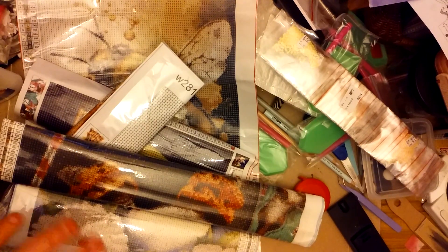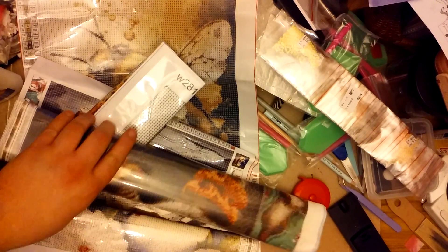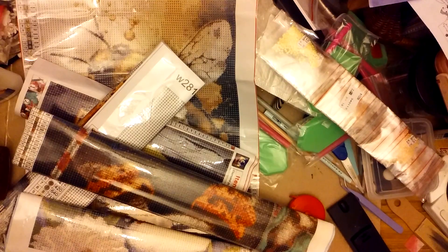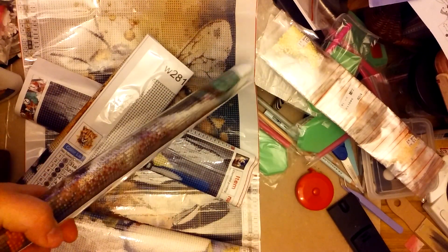Yeah, I'm pretty happy with all of these. I do wish the Cookie Bat Cow was smaller — it's so big. Let me know which one you think I should do to show as a complete, except for the Cookie Bat Cow — I want to save that for much, much later. Let me know if you want me to do the cheetah, white snake, Sonic, or honeybee. I'm kind of tempted to do either white snake or honeybee, but you guys let me know which one I should do next. Yeah, I will talk to you guys later. Adios.